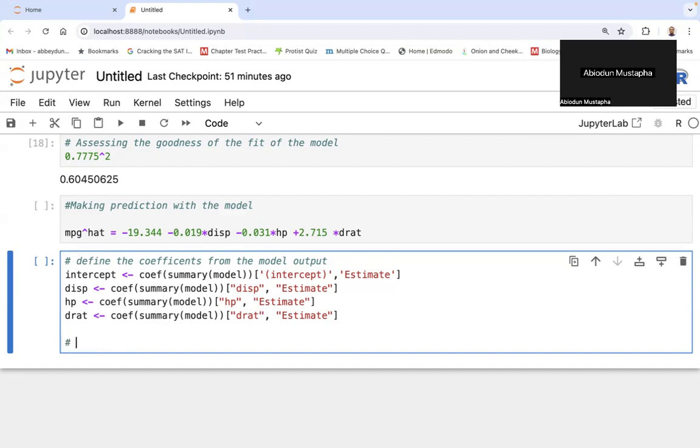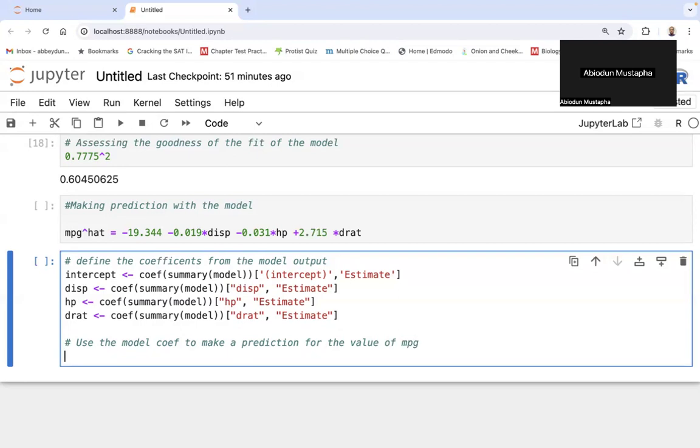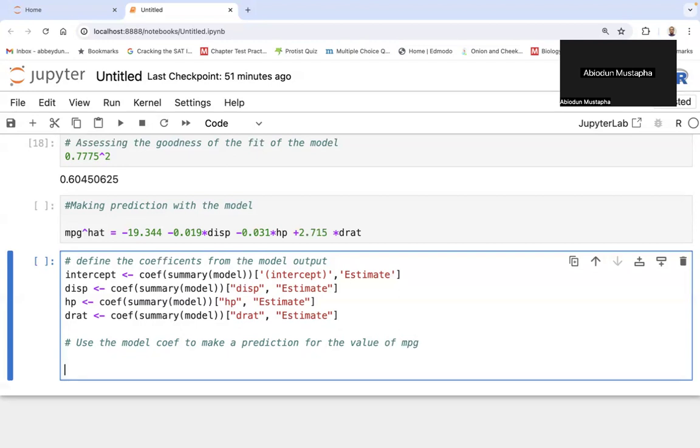Now let's use the model coefficients to make a prediction for the value of MPG.